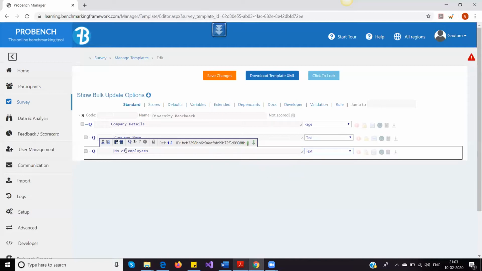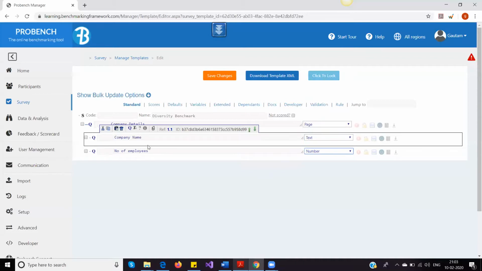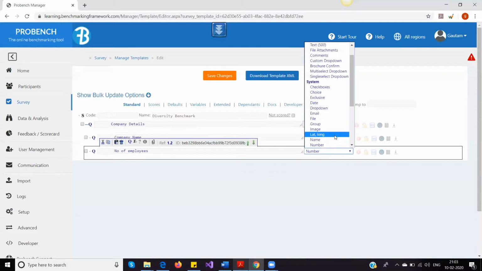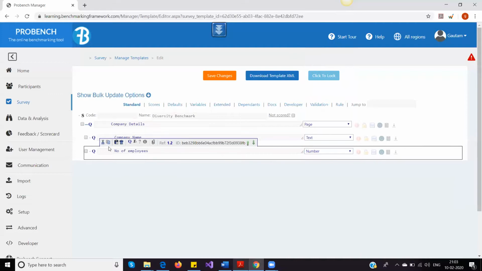As the number of employees would be a number and not a text, let me change the question type to number. Similarly, there are lots of other question types in place. These are a few of the default question types, and we can also add some custom question types if needed. So this is how I created one question.